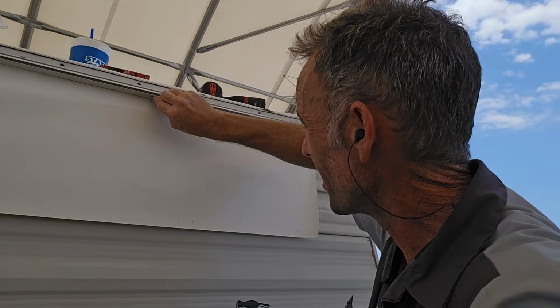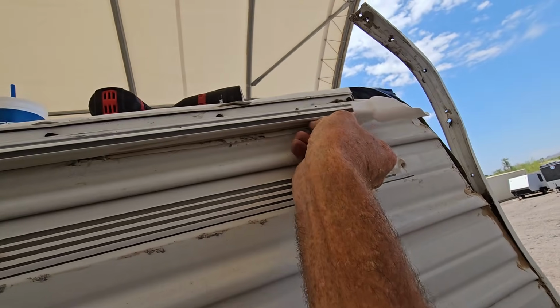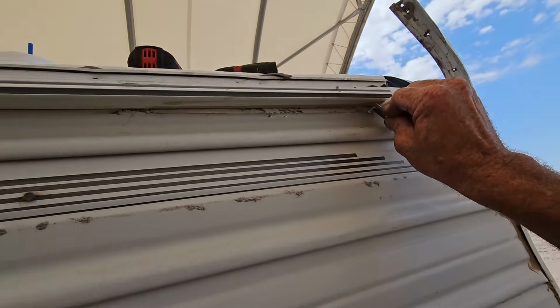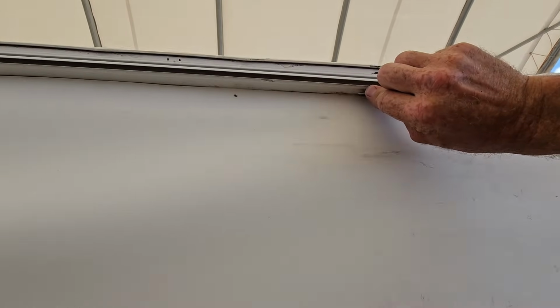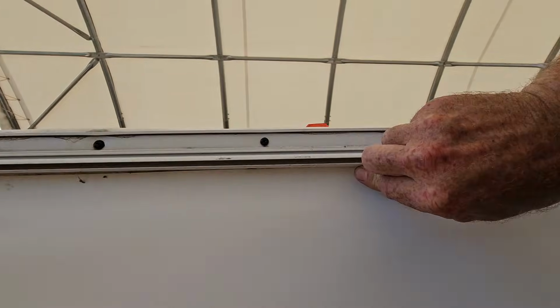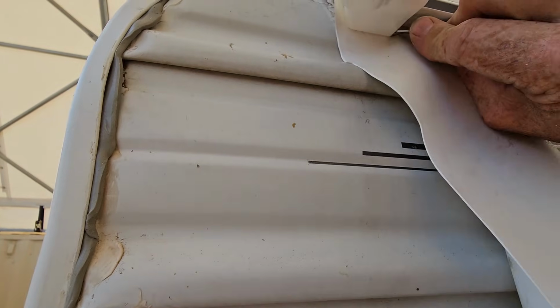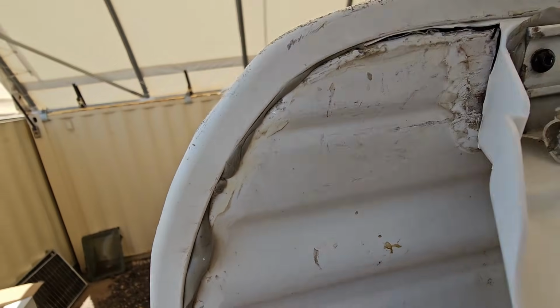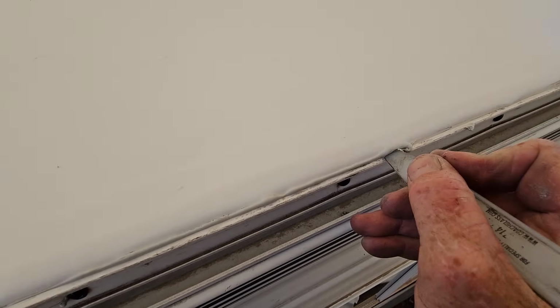Let's have a sharp razor blade. Underneath that too, or the gutter spout too, because why not? Again, look, I'm pulling on this thing, but it's not ripping. That is one of the benefits of PVC. And then I can cut around the back gutter here. Nice. Okay, and then I'm just gonna scrape off the excess putty right here.